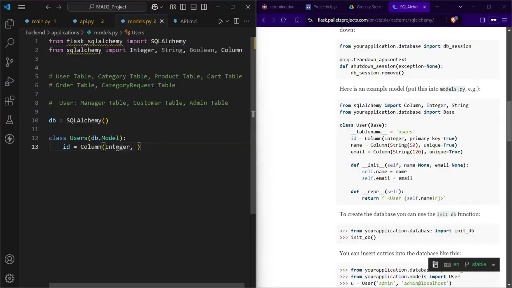So these are two different ways. You can choose whatever you want to do. So okay, let's see. We have imported it now, so let's go with that. And then we define a primary.